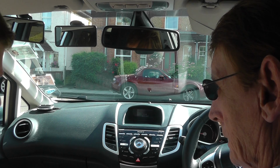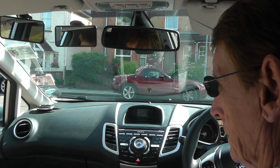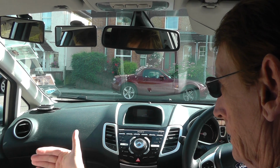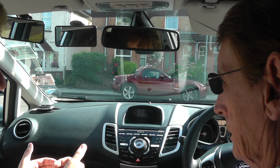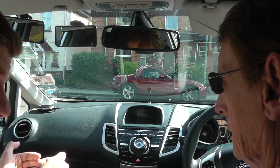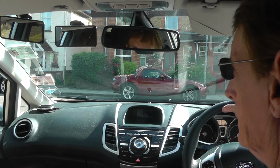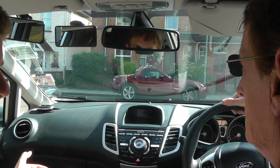All right. Now we're going to look to our left as well. Have we got any cars coming here? I can't see very much, but no, I don't think so. Okay, because we've got a couple of parked cars here, our view is a little bit obstructed. So what we can do is use the peep and creep technique. Basically that's just coming forward very, very slowly to give us a better view into the road here. It's going at old man's walking pace, just to give us a better view.